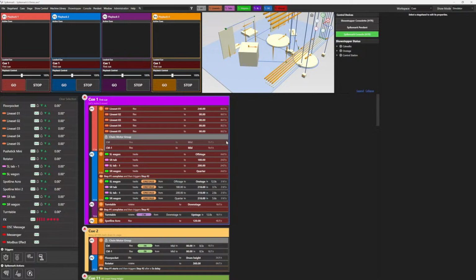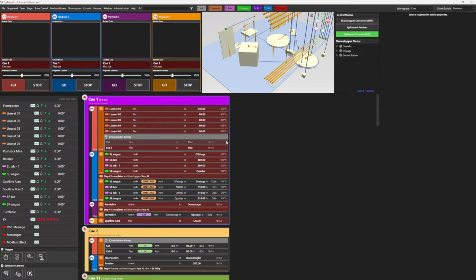This allows us to have individual control for live speed adjust. So if we don't want to speed up the deck tracks, we can speed up just the deck tracks. Or for organizational things, where we just want to always know that if I press go for playback 1, it's always going to be something flying in and out, or if I press go for playback 3, it's always lifts.